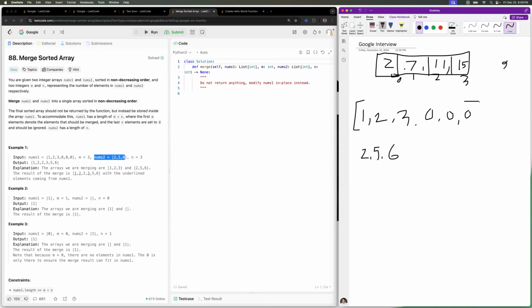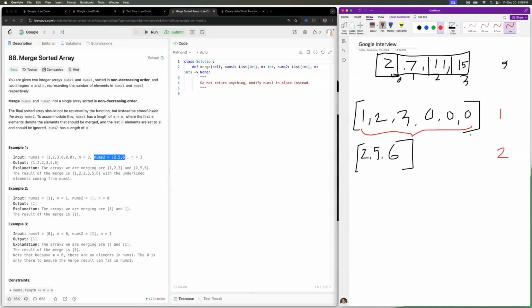So for this problem, the main thing we want to do is merge these two arrays together. But one interesting thing: you will create one sorted array from this, our nums1 and nums2, but all the values need to be sorted. And you will not return anything. You will actually update the values in place for nums1. So basically you want to update this whole nums1 array.